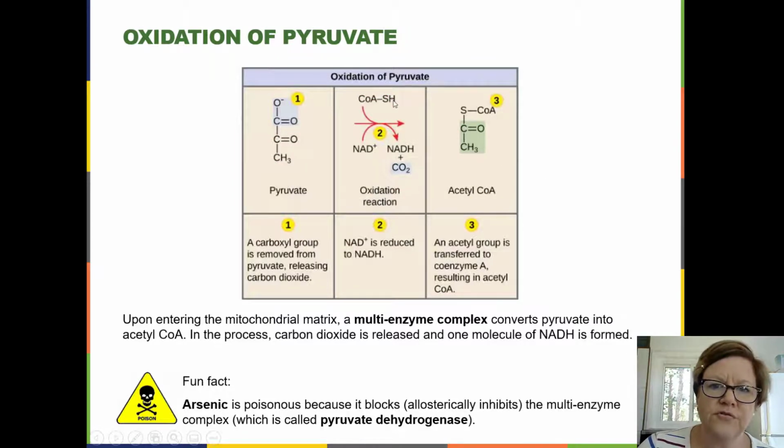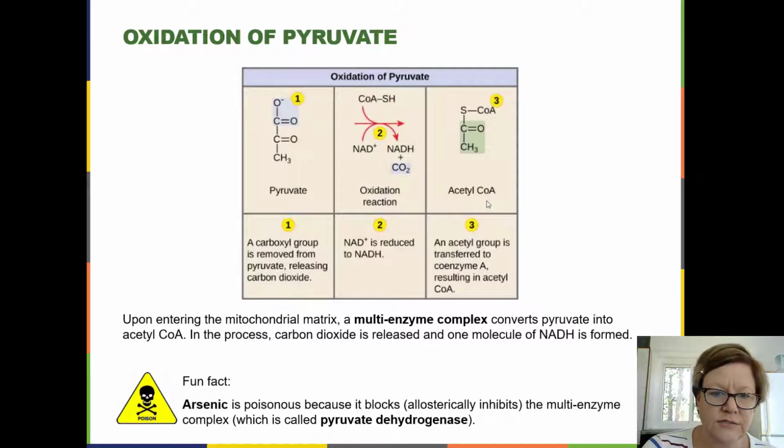So the sulfhydryl group on the coenzyme A helps to link it to the acetyl group, which is what's remaining of the pyruvate. And so if we started with 2 pyruvates, then we just multiply everything on this chart by 2. 2 pyruvates yields a release of 2 carbon dioxides, a production of 2 NADHs, and then 2 acetyl-CoAs are the end product. Again, I'm going to have a summary activity for you to show you all of this.